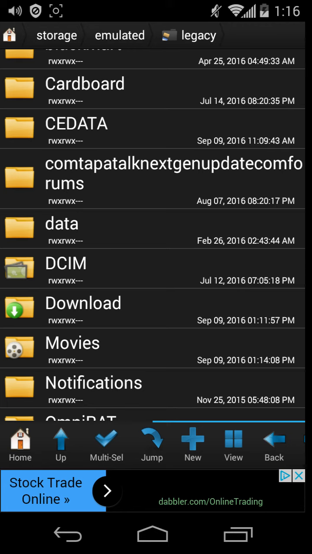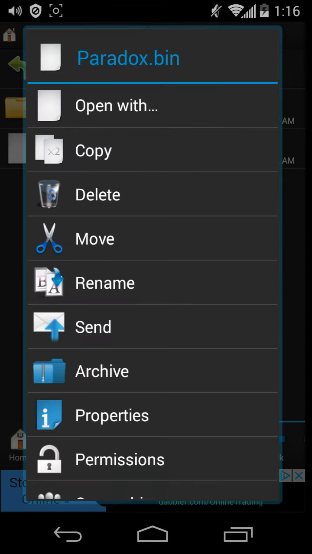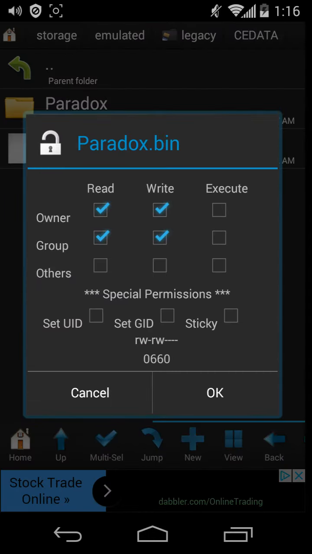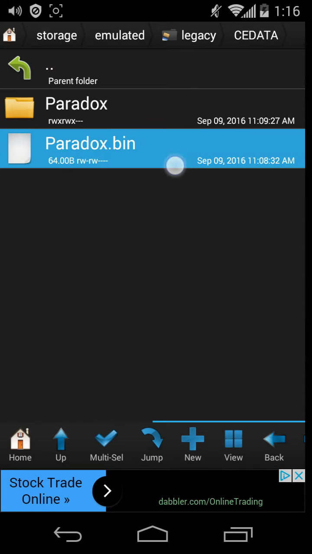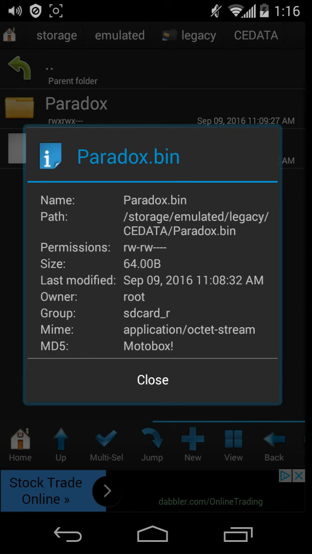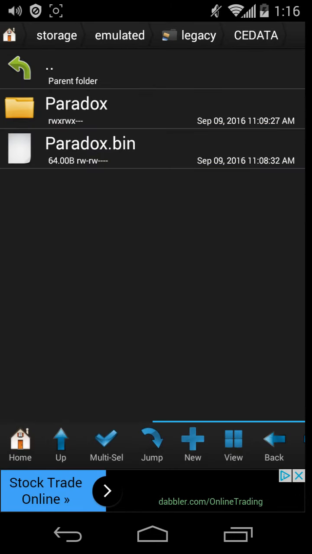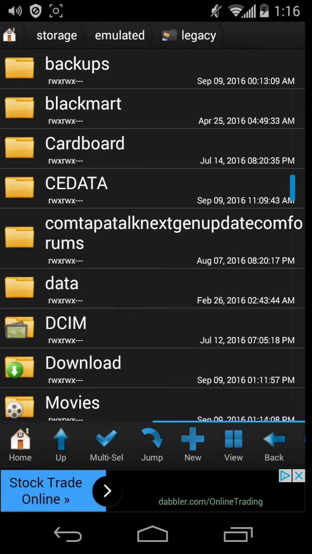all you have to do is go in there and go to the actual file path, find it by going to a file manager like this one, coming down, going over to it, and then going down to properties. Sorry, I said permissions, I mean properties. And you can see the actual folder path itself. Now, this path right here is alright, but that's not the path I even use. I just use SD card slash, and then the folder name slash the other folder file names. So you'll get this folder here.